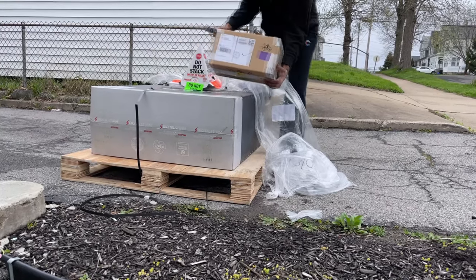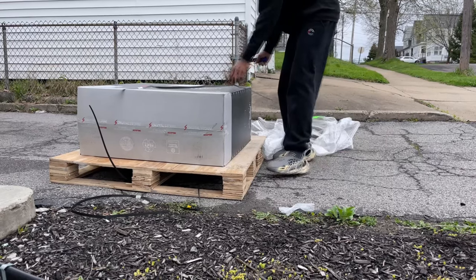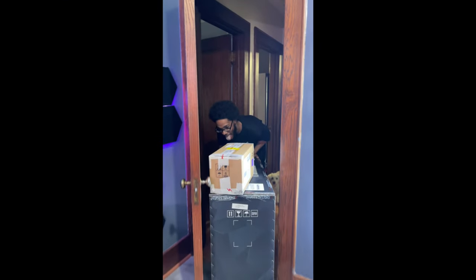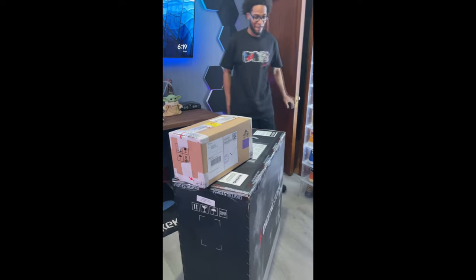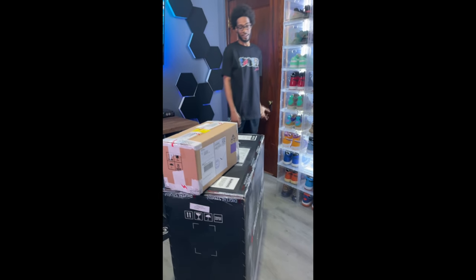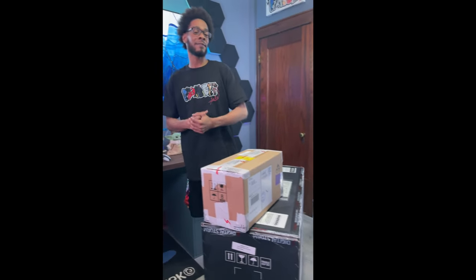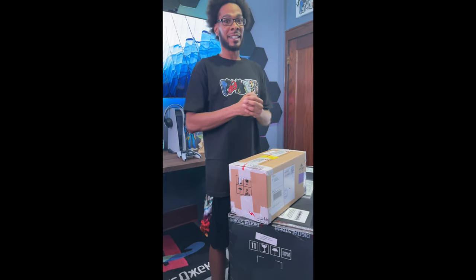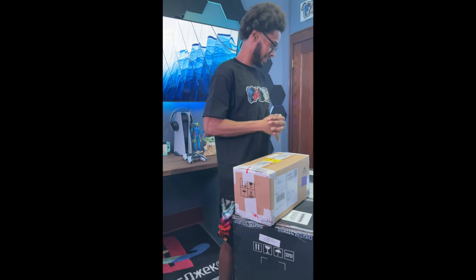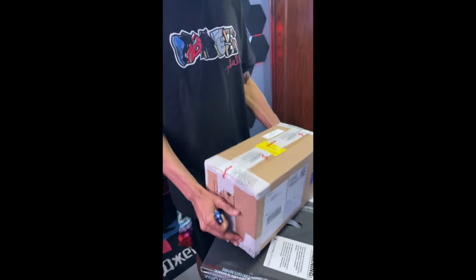This is the liquid coolant. Have this monstrosity. Oh my god, ladies and gentlemen, it finally came after 3 months. The Digital Storm Aventum X has finally arrived. I'm beyond excited. These are the coolants that came with it, so I guess we'll see what it's looking like, you know?